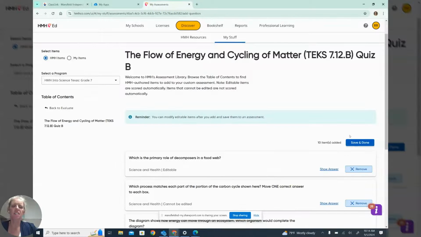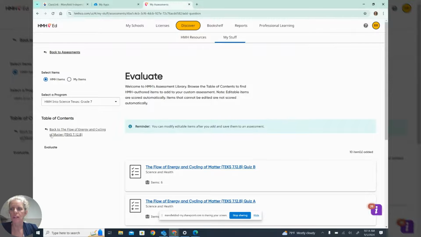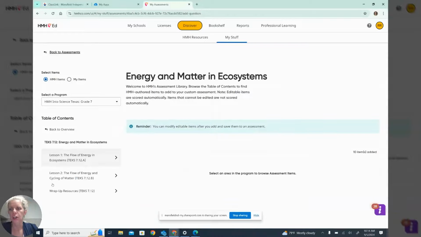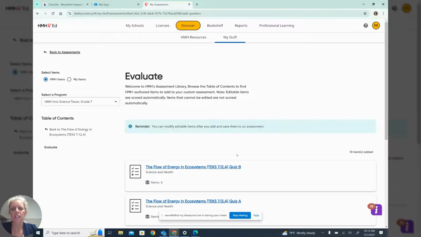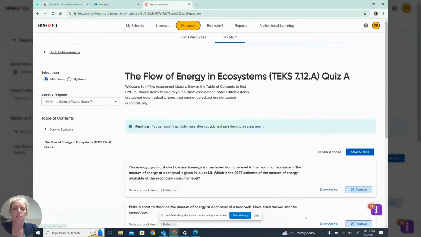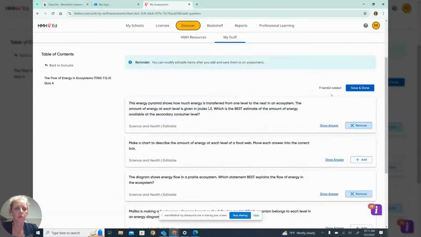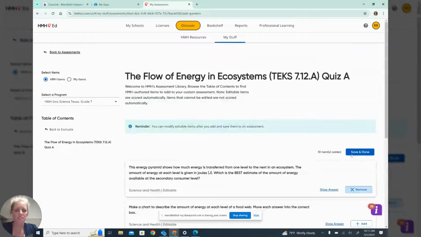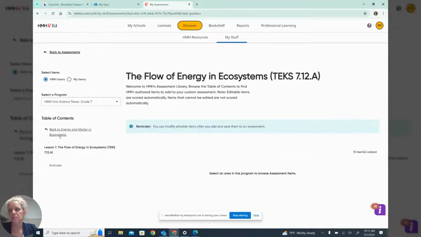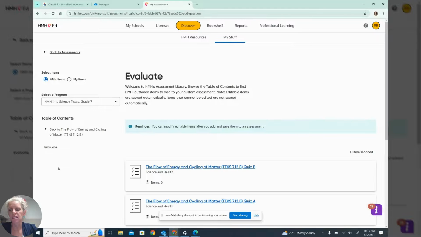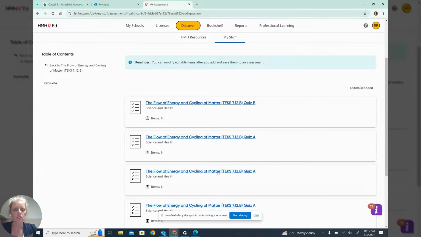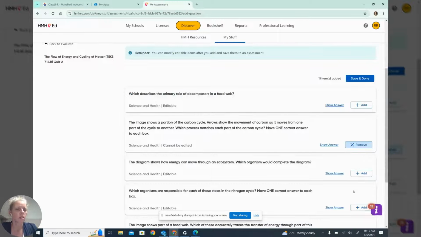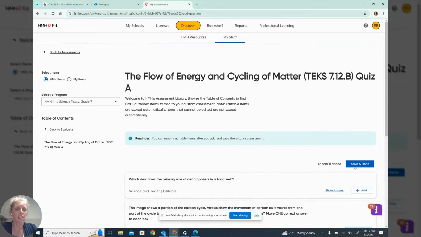So actually, before you press Save and Done, you can go through any of the resources over here and add as many questions as you want. So I can go back, I can go to my Lesson 1, Evaluate, and add some questions from the quiz items. And you can see it's keeping a running total of how many items I've added to my test so far. And again, I don't have to click Save and Done until I've added all the questions I want. I can continue to scroll through my table of contents and select different parts of my unit to add more questions from. When I've added all the questions I want, then you can press Save and Done.